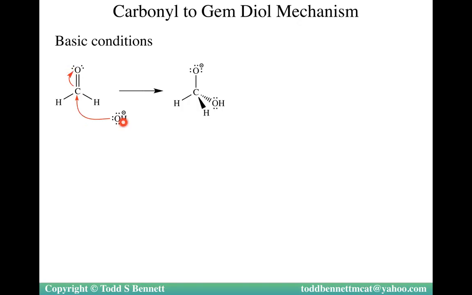As always, we have a base and acid approach. So let's consider base conditions first. Deprotonate, make, break, protonate. It's going to be something along those lines. If I start out with something that's already deprotonated, then I take away that step. So deprotonate, done. Water's deprotonated to form hydroxide. Make and break, often done like an SN2 concurrently. So it comes in to make a bond, and the pi bond is broken. So make, break, last step is deprotonate. So it has to interact with water. This negative comes in, deprotonates, and you end up with the geminal diol. So I've chosen formaldehyde. Again, I could choose anything.